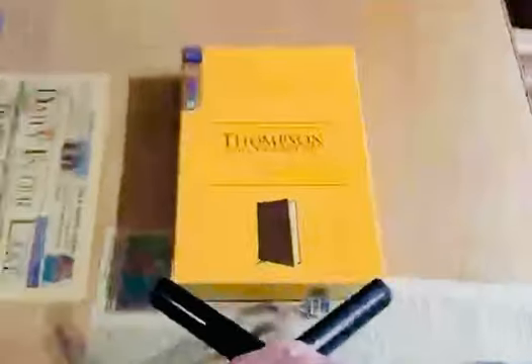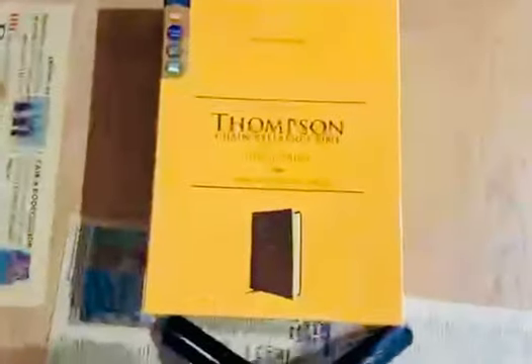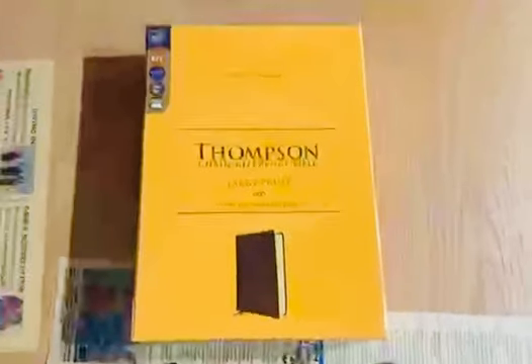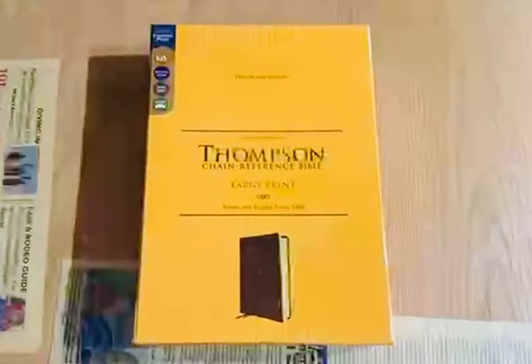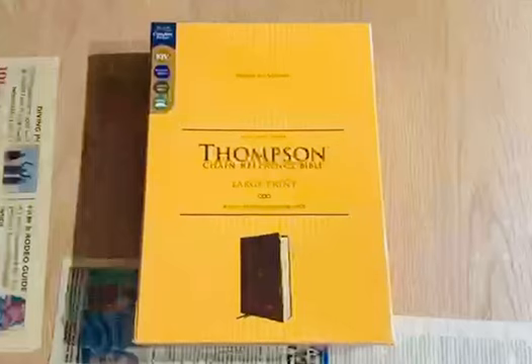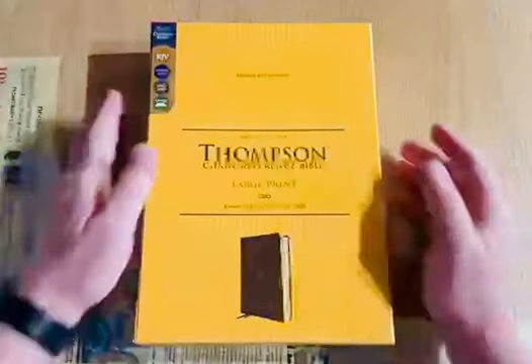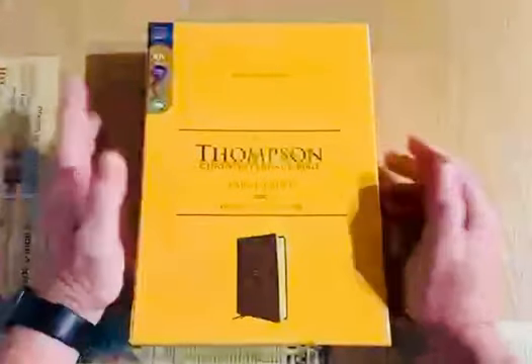I have a pastor friend that moved up here. Whoops, knocked it over with the box. What a goofball. Anyway, that won't be edited out because you know guys how I just roll. And we pray that that connection keeps working in the name of Jesus. So yeah, this is a Thompson Chain Reference.